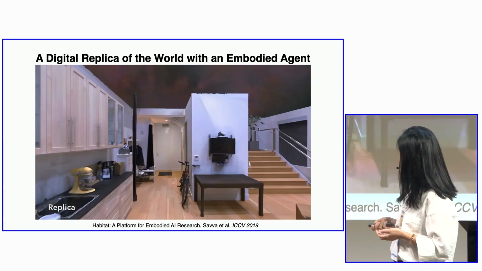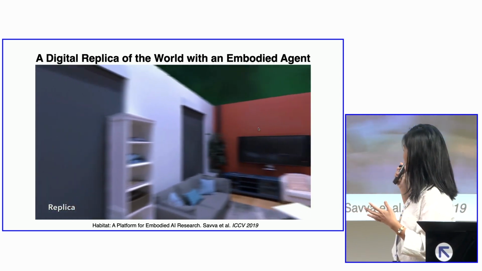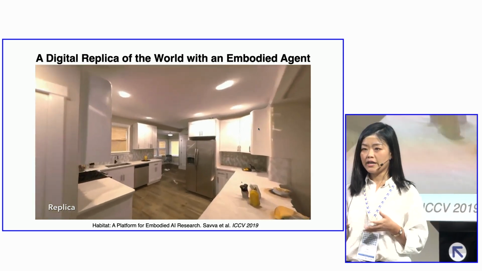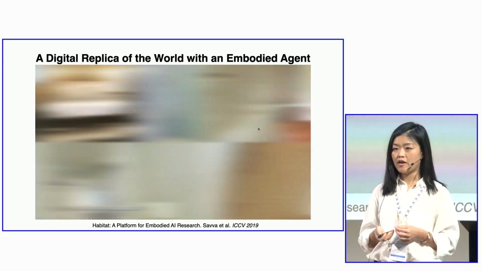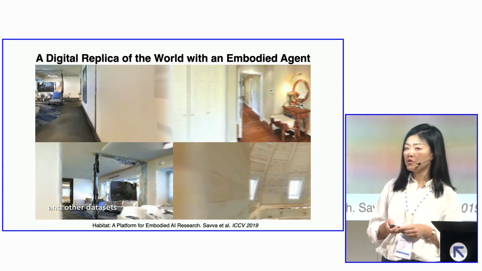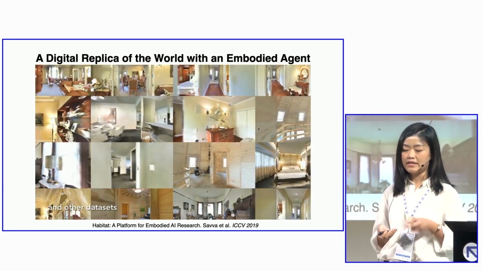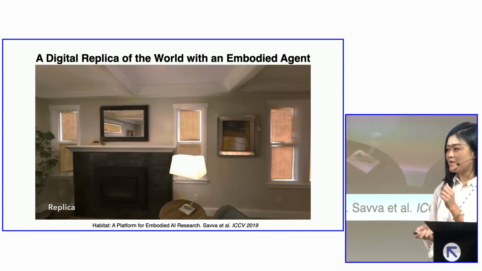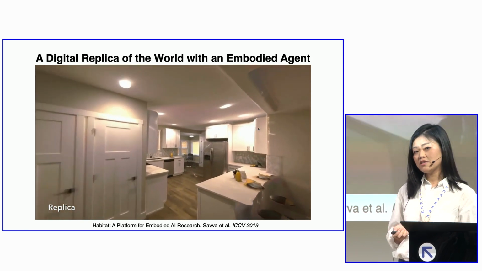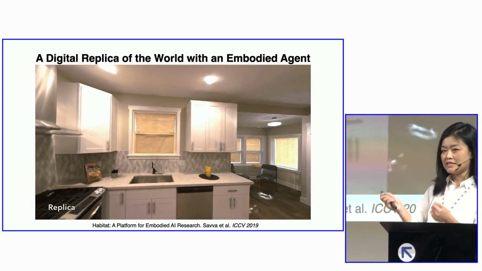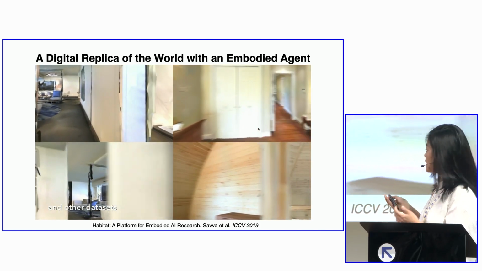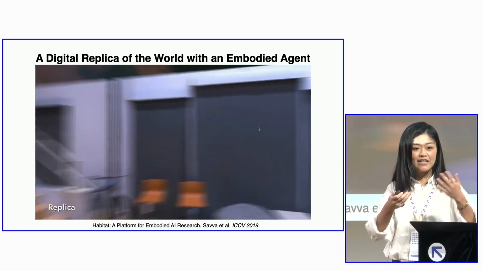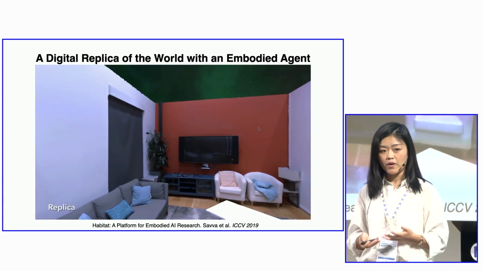And we also see an embodied agent inside such a realistic environment. So now people can train embodied agents in realistic environments to do exciting, challenging computer vision tasks, for example, scene understanding, navigation, and many others. But if you take a closer look at this environment, a limitation is that it doesn't contain people. If we want to train an agent to work and live together with humans, they really need to see people as well.